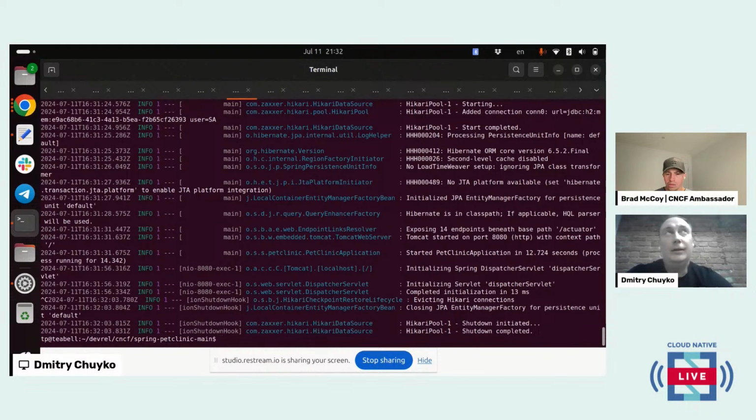In the example that I started from, I took a container and built a Java project, a Spring project, inside that container. And then separately, I took some other container as my base image and created a runtime image based on those compilation results.